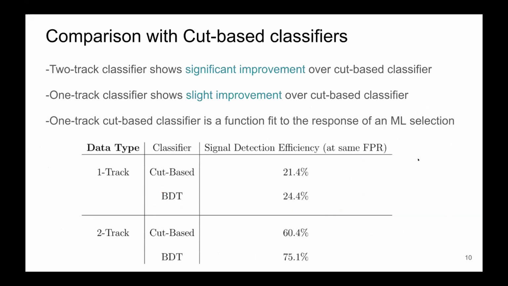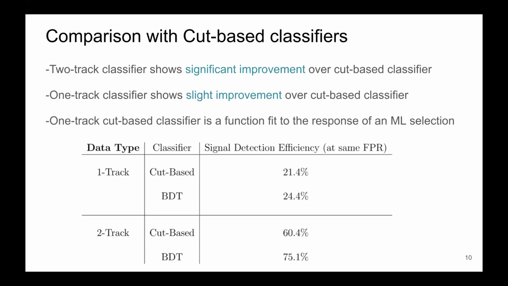And then just to compare this BDT performance with something that we already have in Allen, we were comparing the BDT models to these cut-based classifiers. And the cut-based classifiers are basically just several if statements. You might say, like, if the transverse momentum is high enough and if the chi-squared is also high enough, then we consider this to be a signal event.